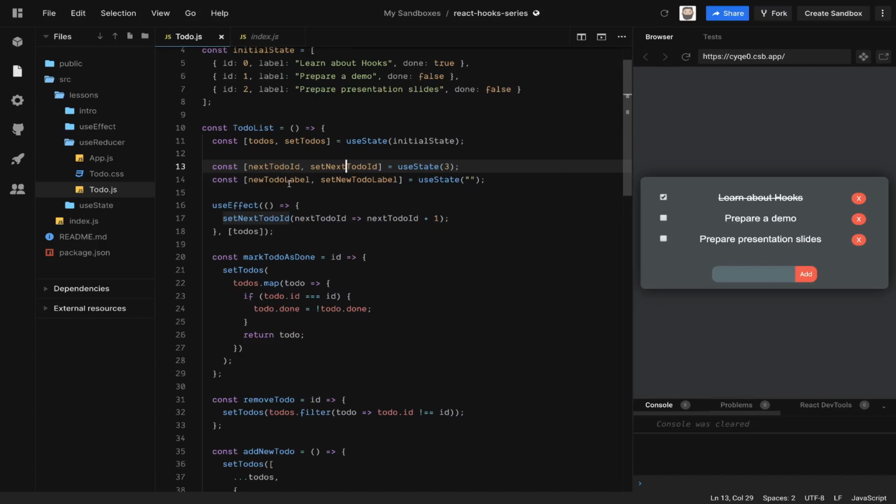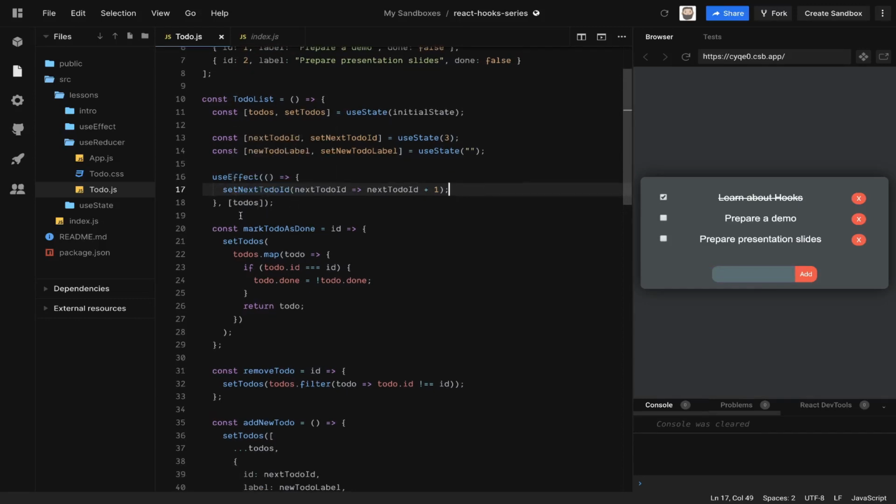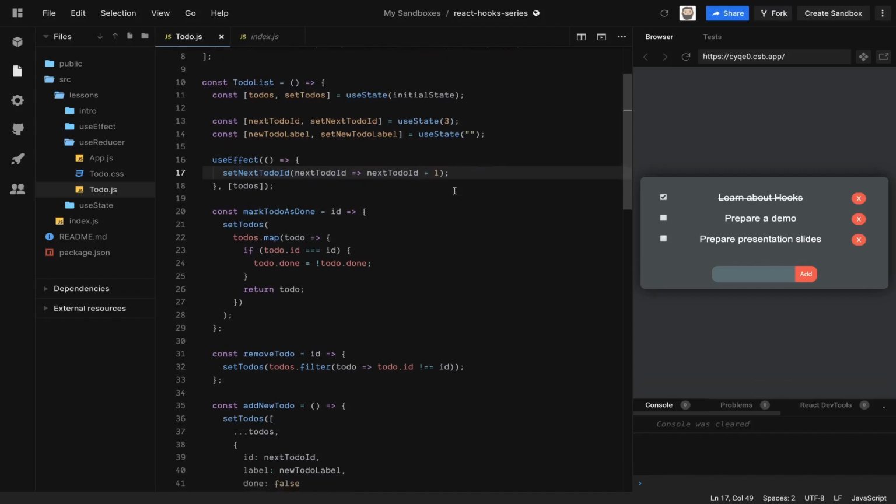Then we have the new to-do label and set new to-do label, which is going to basically keep track of what's in our input here. In our useEffect here, we are tracking the to-dos. So anytime the to-dos change, we are going to update the next to-do ID by adding 1 to it.